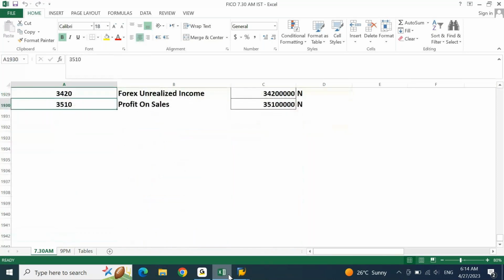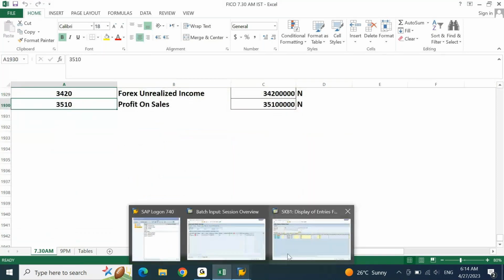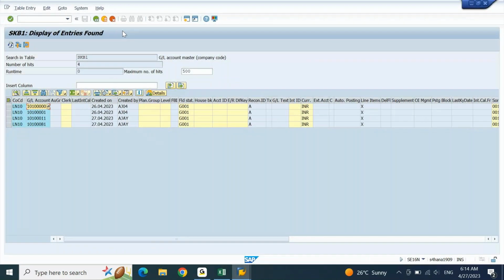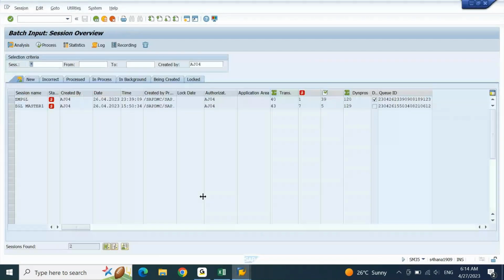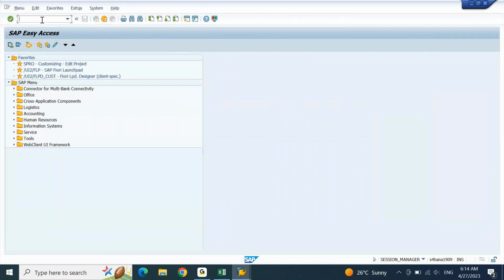I'll go to the main screen. For opening LSMW, what was the T code we used? LSMW. Now for LTMC, the T code will be LTMC only. If you want to use LTMC, you have to put transaction code LTMC and then hit enter.